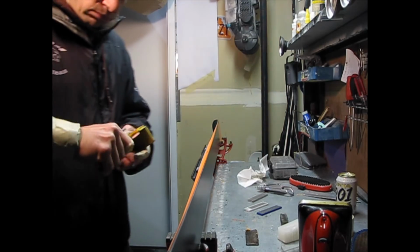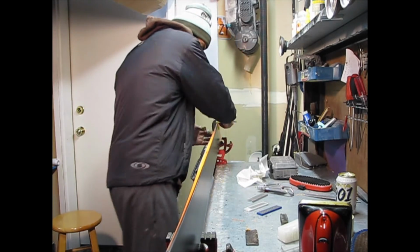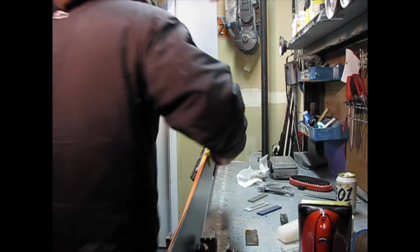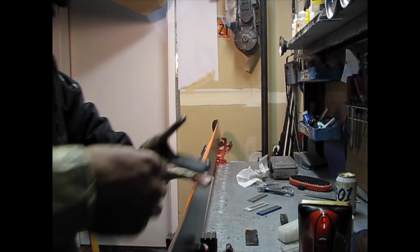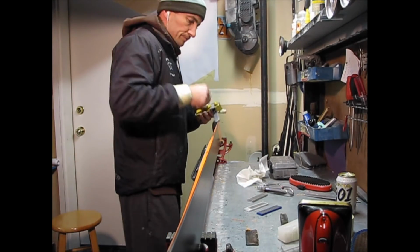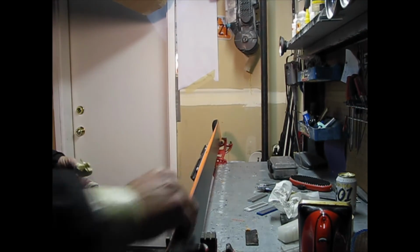The 400 grit stone. Cleaning the edge before moving on to the base edge with the 400 grit stone.